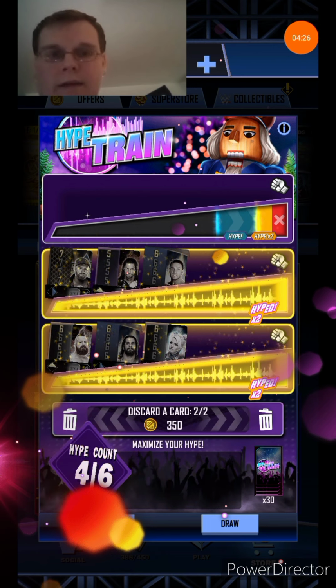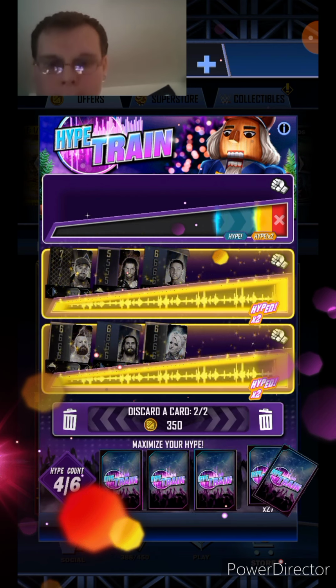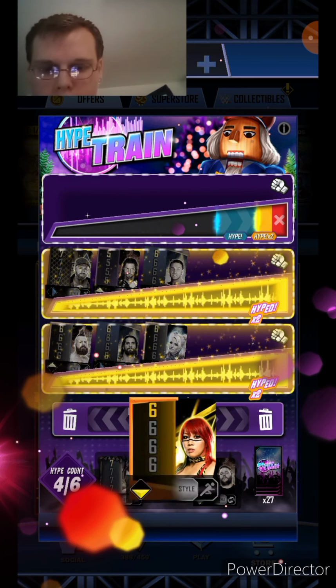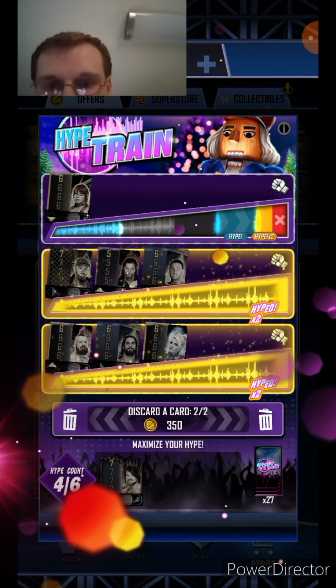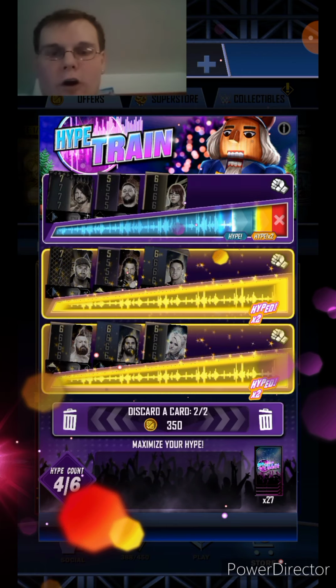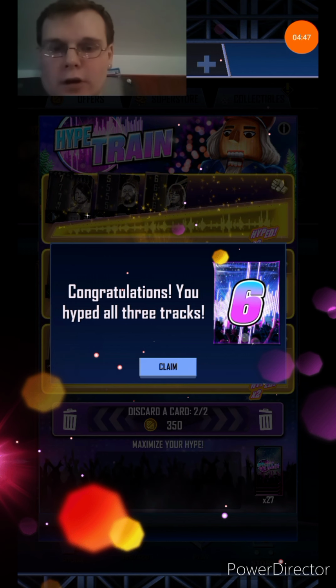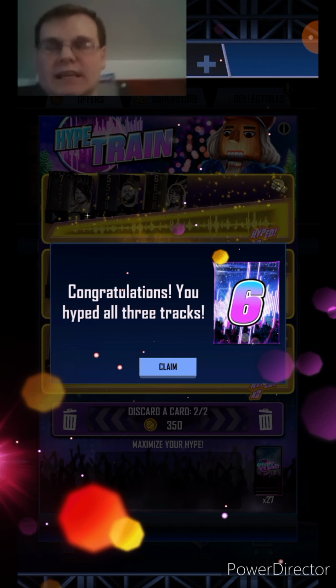Okay, hype times two. Okay, so that gives me four. Draw again. Maybe get some big cards. There you go. Right there. Okay, come on. No way. We got all the hype. No way. The first time I've ever done that. Congratulations. You hyped all three tracks. You get six. So it's pack number six.